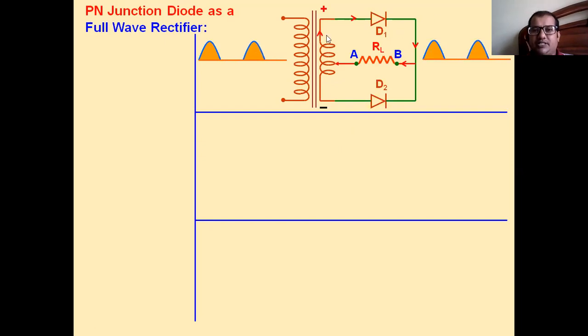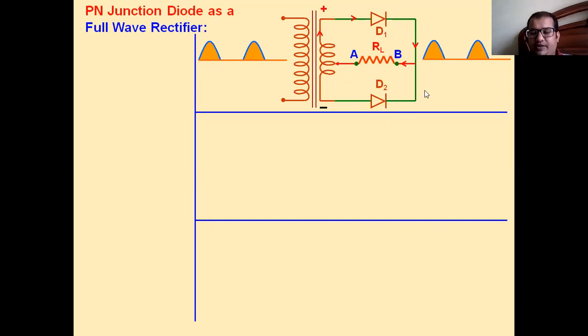Now when current passes through this region, since diode D1 is forward biased, it conducts the electric current, whereas diode D2 does not conduct the electric current as it is reverse biased. So the current passes through the diode D1 and through the load resistance RL, completing the circuit. So the positive half cycle of AC input also appears across the load resistance RL, and the output is taken across the load resistance RL. So the positive half cycle of AC input appears as the output.